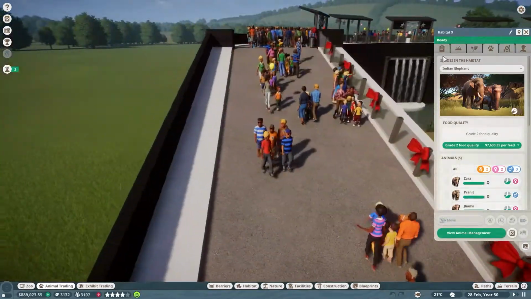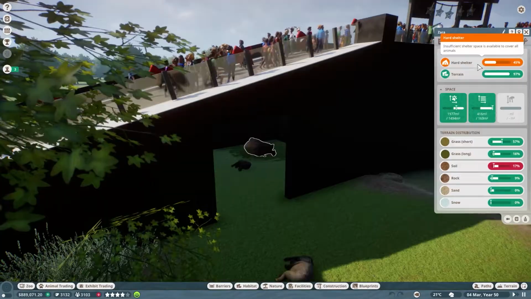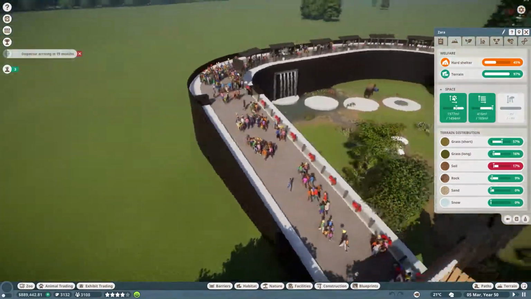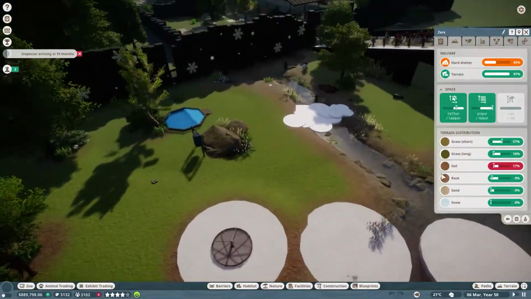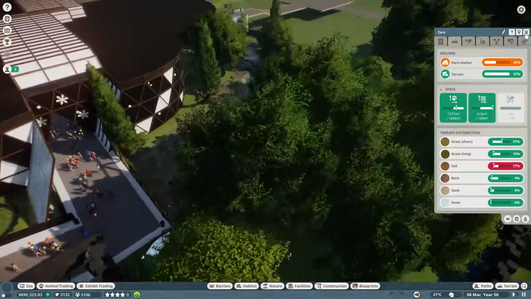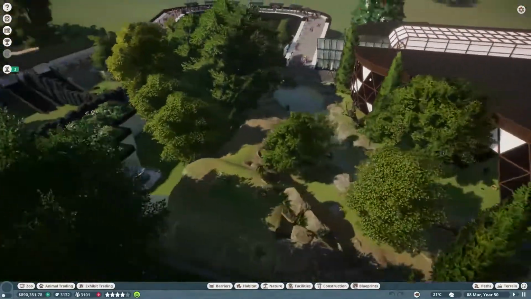How is their habitat welfare? Okay, so they actually don't have enough hard shelter, maybe because there are more elephants now. I think I can just build the exact same hard shelter over here. I'll do that off camera briefly in a moment, but let's continue our little tour here.